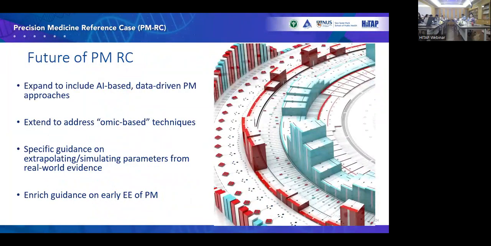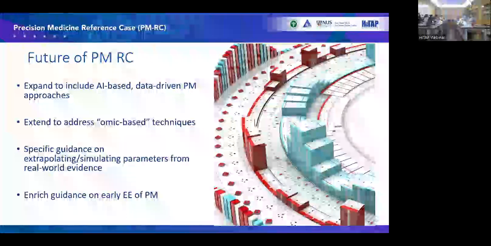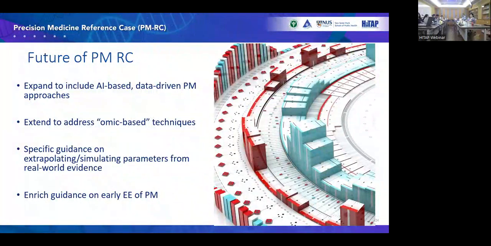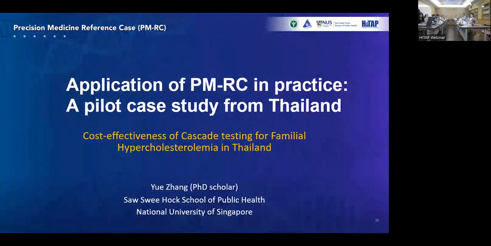So for the future of the PMRC, we will be updating it to integrate AI-based, data-driven PM approaches, and also to address omics techniques that face multiple diseases, with further guidance on how to extrapolate and harness real-world evidence. And we also plan to enrich the guidance on the early economic evaluation part. So I think that marks the end of this.